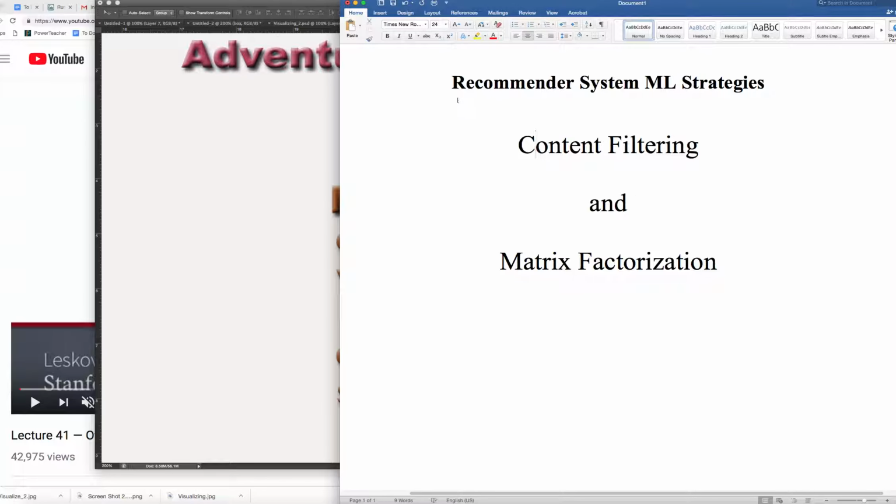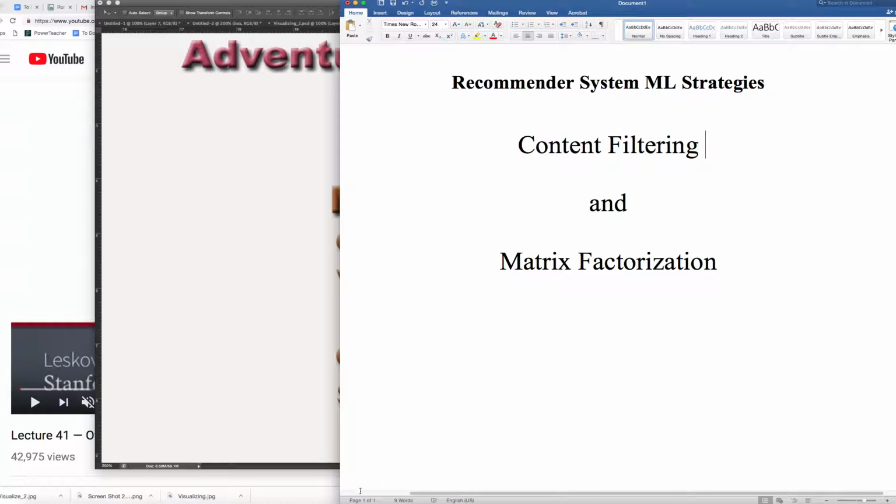I did some poking around on recommender systems and the machine learning strategies that are used to solve these issues. And they are broken up into two categories: content filtering and matrix factorization. The way that I kind of see it is content filtering is the way that you would put it together if you were locked in a room, and matrix factorization is if you majored in math and you're tasked with solving this issue. Then you say, hey, this is an abstract way in order to solve it. And let's go over each of these.